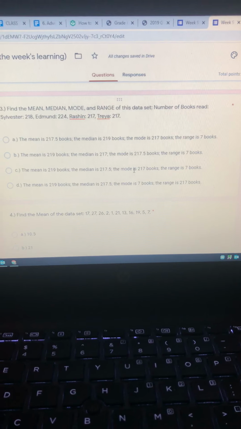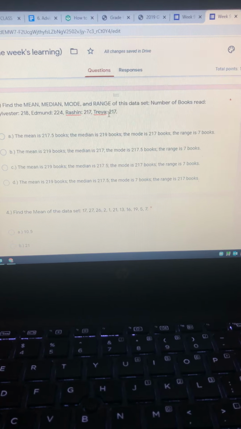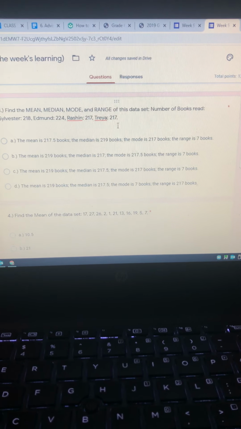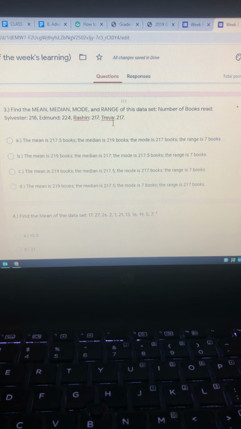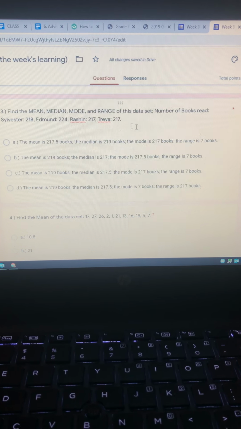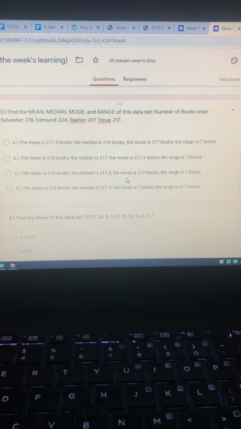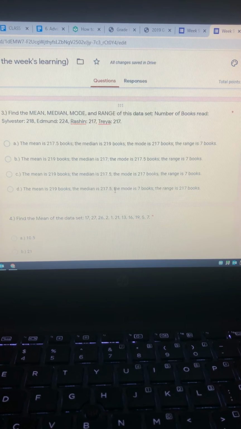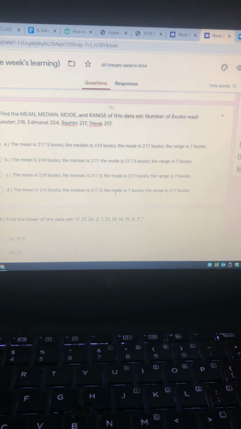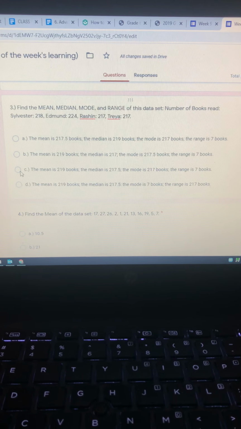And then it said the mode is 217, and there's two 217s. So that is obviously right. We don't even have to do a whole lot of work. And that's what I try to communicate to you guys: when we're in a classroom, you don't really have to do a whole lot of work when there's multiple choice. You can just do process of elimination, but you have to be thorough when you're looking at the responses. So without doing anything else, we see that the range is 7. And this one has the mode as 7. So that's not even right. So the correct answer is C for that. We didn't really have to do too much work.